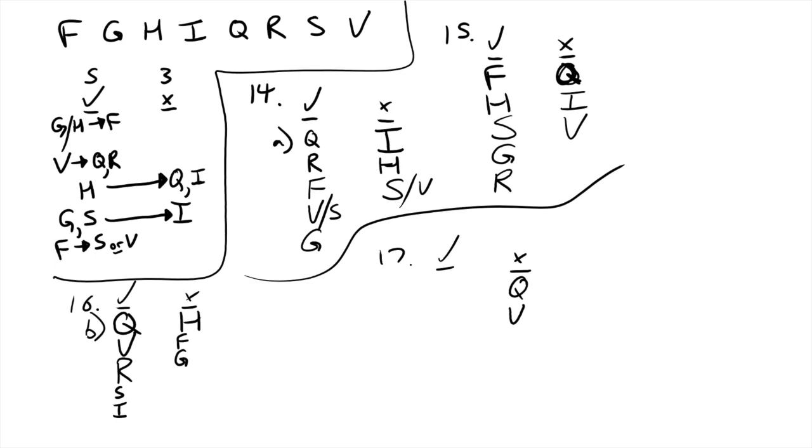Now, you may notice here that I is in both of these answer choices. So if you want to have a chance at killing two birds with one stone, you might as well try to put I out. Because if you do, and it works, that means you can cross off not just D, but also E, right? Remember, since this is a must-be-true question, and they're telling you that this is a pair that must both be in, all you have to do is take one of those letters and put it out in order to show that this answer choice may not be the right answer.